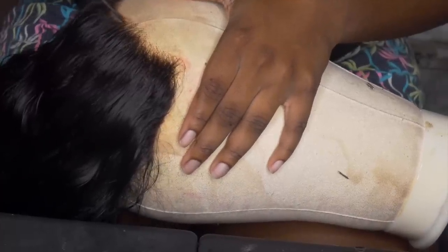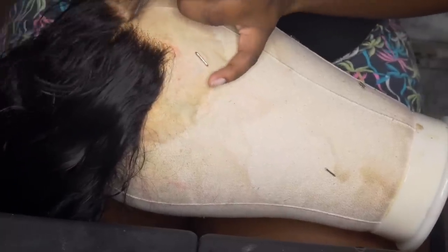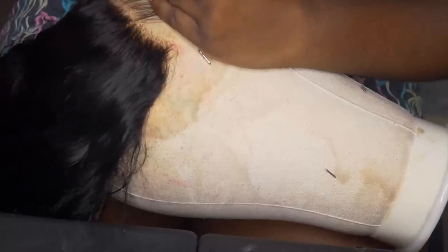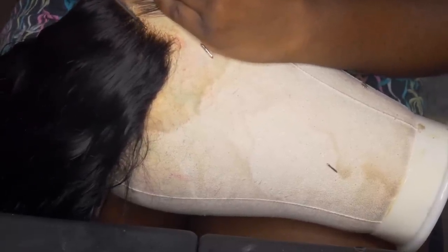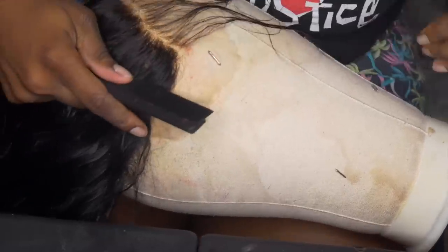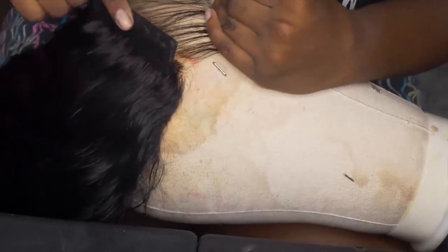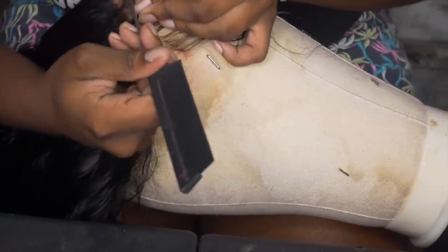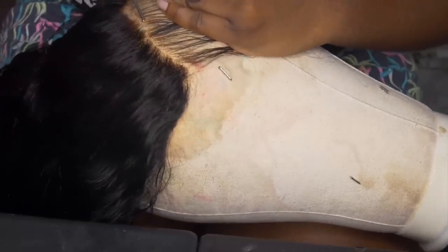I am going to go ahead and take out the part that is pre-plucked. Because again, as a beginner, the last thing you want to do is over-pluck the front to the point where you're balding. That is not a cute look, you guys. Unless you're going for the little bill look, then by all means, go ahead, you know? But alright, so right now I want to make sure I get out every single piece that is pre-plucked out of my way, just so that you guys can pluck in peace.